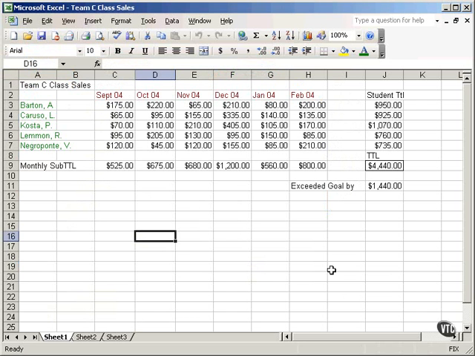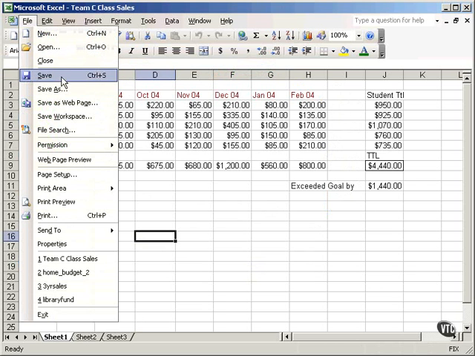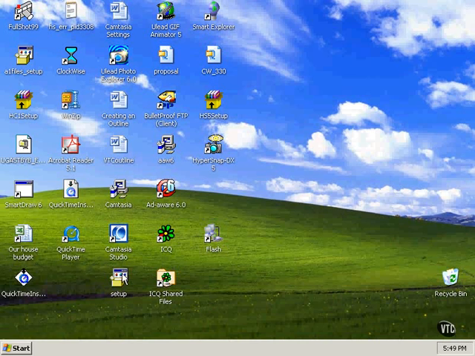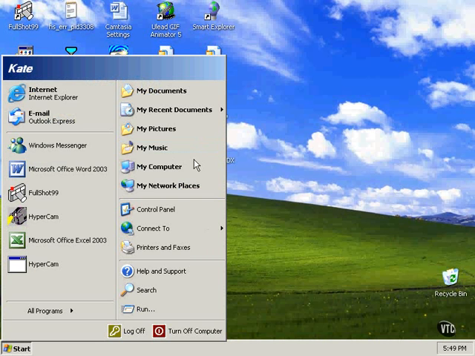However, if you simply want to rename the workbook without retaining the original file with its original file name, here's what you do instead. If the file you want to rename is open on your desktop, you would save it by clicking Control-S or typing File, Save, and then close it by going to the top right-hand corner and clicking Close. Now you're going to go to Windows Start, and you're going to select, for example, My Computer. You could also choose My Documents, and find the file that you're looking for.